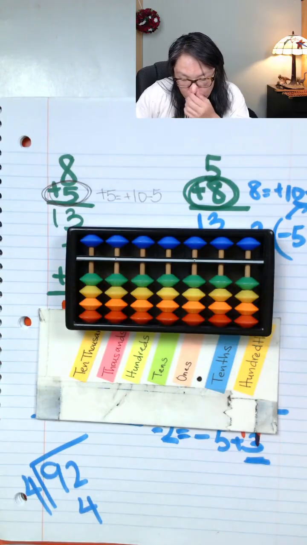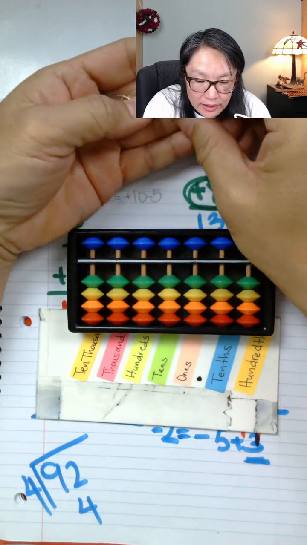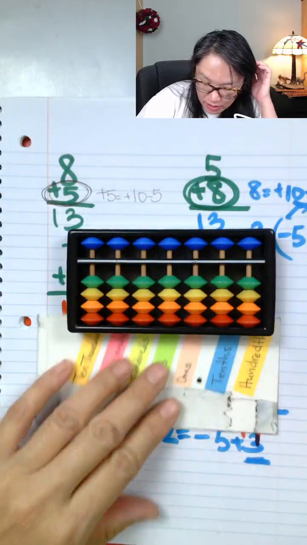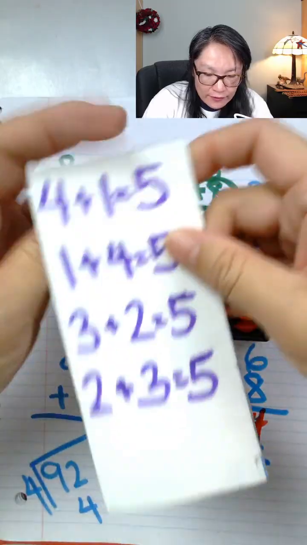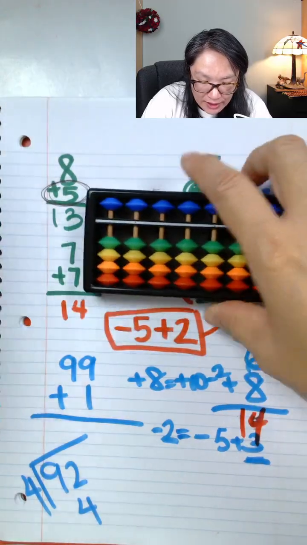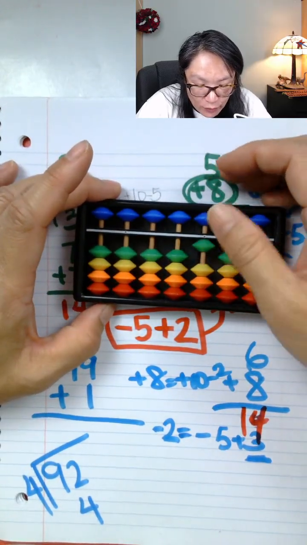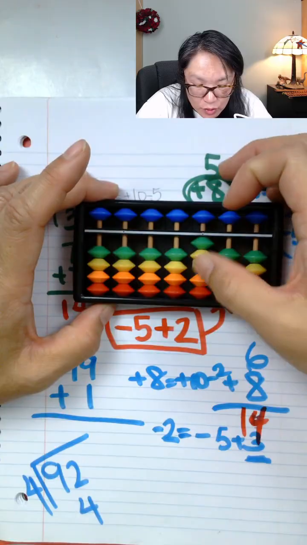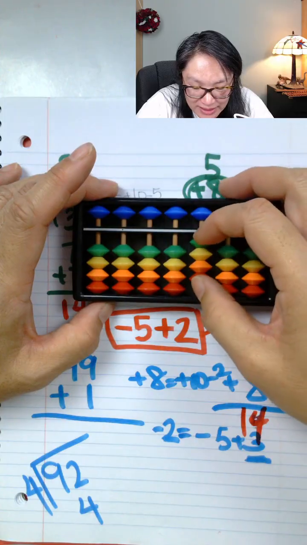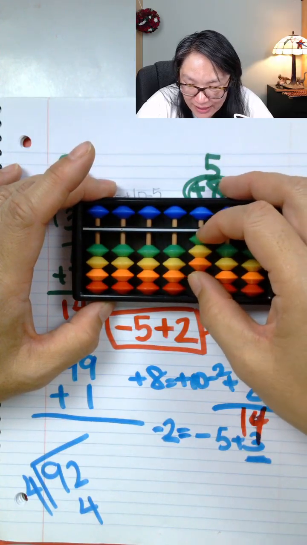So that's what we were doing: adding and subtracting. We were learning how to make a 5 and how to make a 10, and understanding how to make a 5, to utilize the 5. When we're adding, 1 plus 1 is 2, 2 plus 2 is 4, but then there are not enough beads to add another 4.